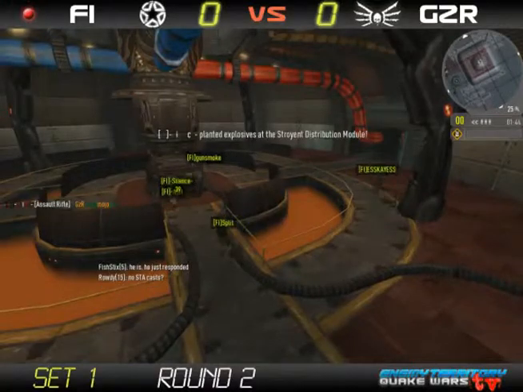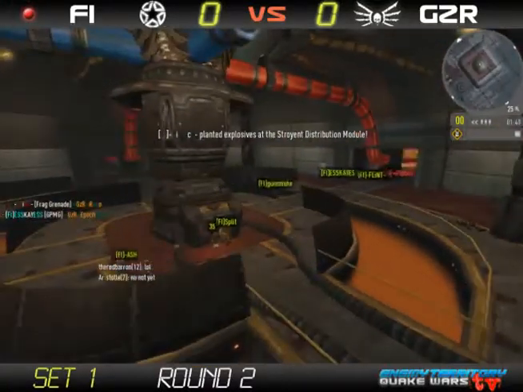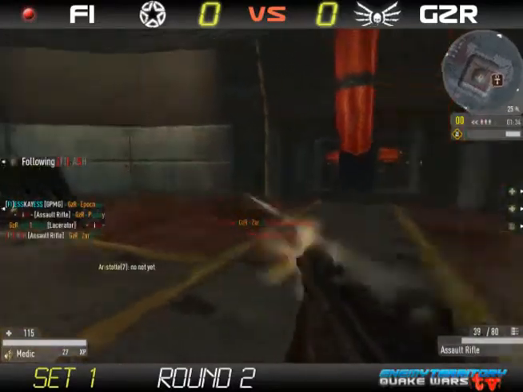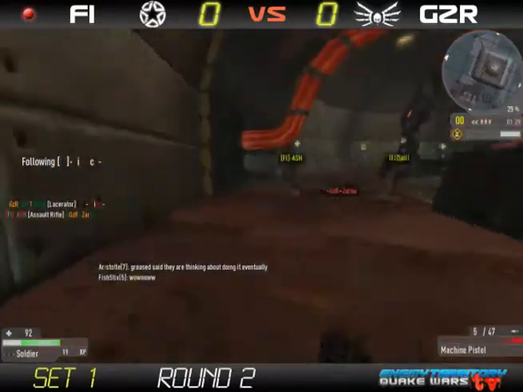1 minute. 44, and the plate goes down. Silence plants explosives on the storing distribution module. And 35 seconds to go. And let's see what we already got here. We got an engineer nearby. Zarlor goes down. And I think so. Oh, he's going to use defibs to give everybody.